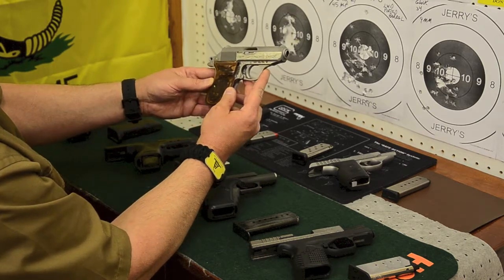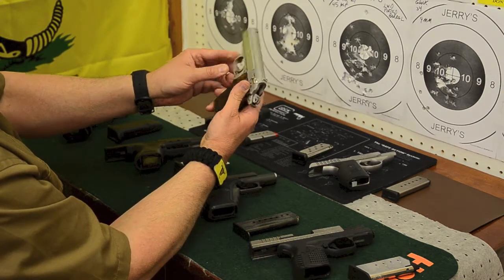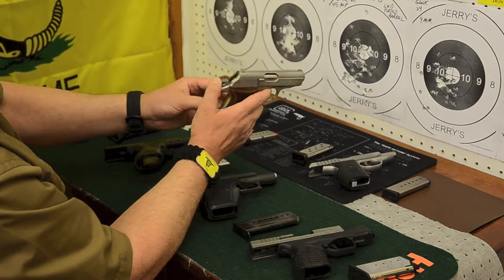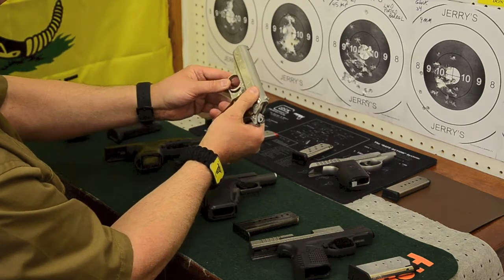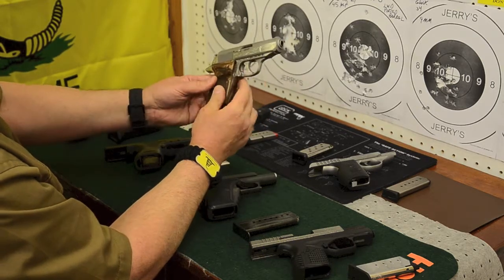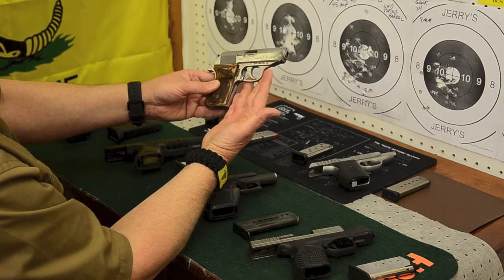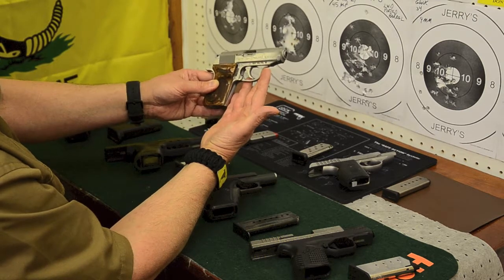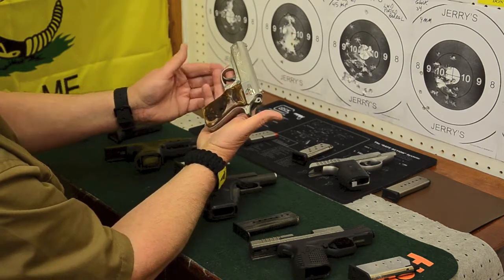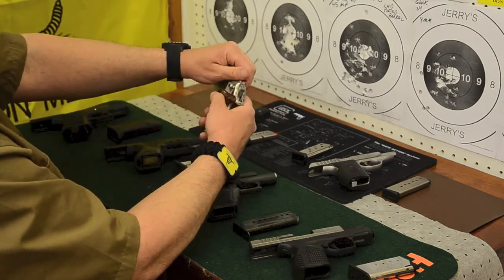This particular example we've got here to look at today is a factory engraved version. A presentation piece, but still completely functional, not a commemorative version, just a little fancier perhaps. And as most of you are aware, the reputation with the PPK is that this was, for most of the run of the film star series, James Bond, his weapon of choice, or at least chosen for him, for the character James Bond in the movies. 380 caliber. Well, interesting choice, to say the least.